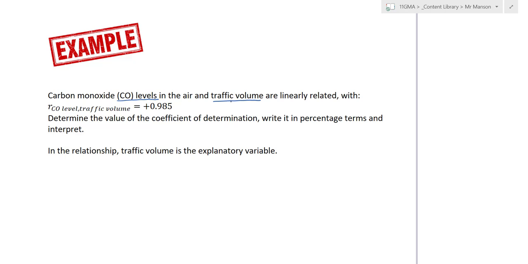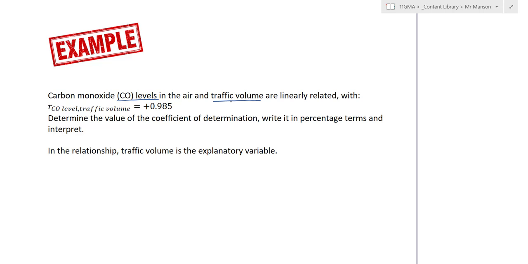So the traffic volume is explanatory. Take a second to think about the context. We don't expect you to really know a lot about context. That's not an expectation. But if you know enough about this to say, is it more traffic increases the CO2 level? Or is it if I go out there with a bottle of CO2 and spray it on the road, traffic will appear? Which one's it going to be? And the answer is obviously going to be that more traffic is going to increase the CO2. So you've got to be thinking about that a little bit as well.